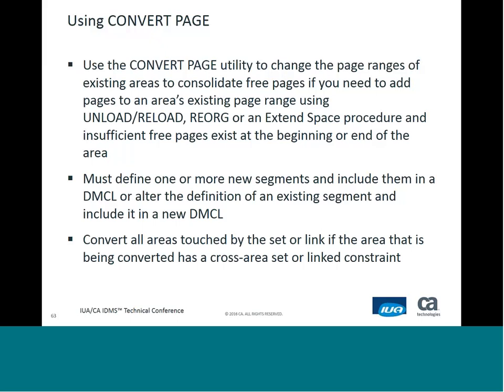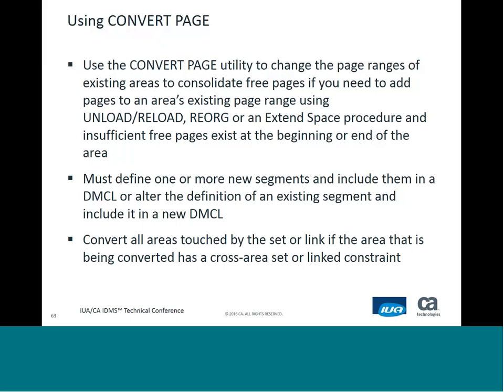You must define one or more new segments and include them in a DMCL, or alter the definition of an existing segment and include it in a new DMCL. The old DMCL is going to be specified through the sys-IDMS statement, and part of the parameters for a convert page will specify the new DMCL. So you want to create this new DMCL with a different name.